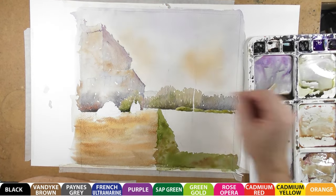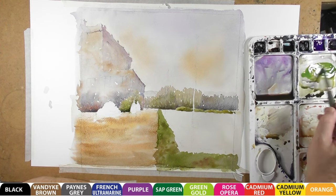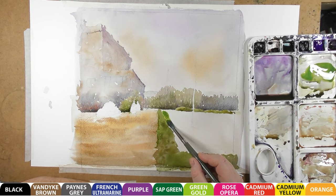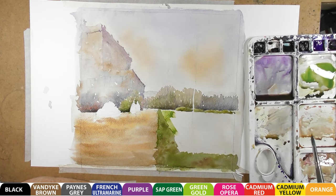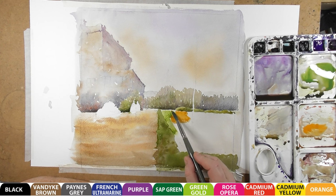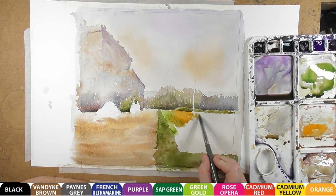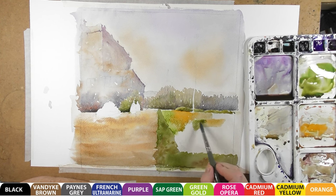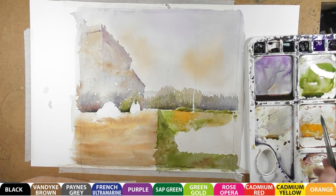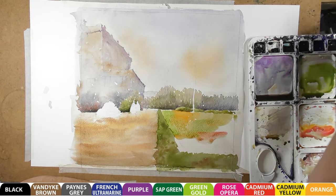And I'm going to put some more detail in here. So we used a lovely, lovely sap green in this part here. And we'll add a little bit of the orange just to give it a point of interest. We want to break these colours up. We don't want them all to be green, which they actually are in the scene. But I think that scene needs to be broken up by different shades of green and orange and a couple of areas of pink around here.